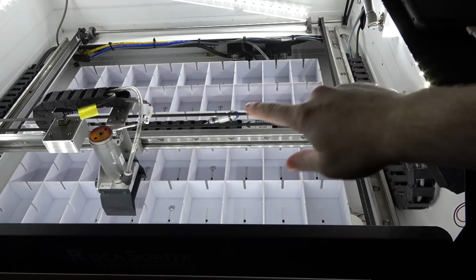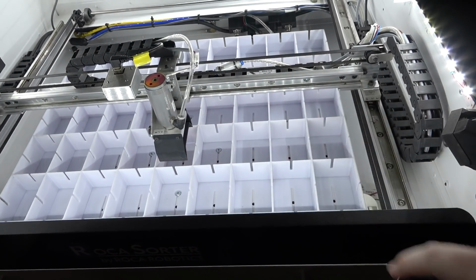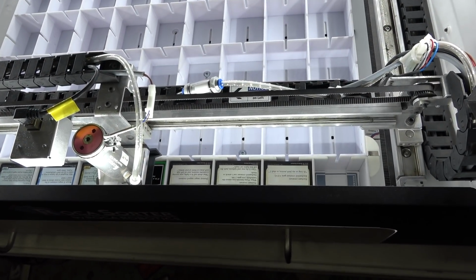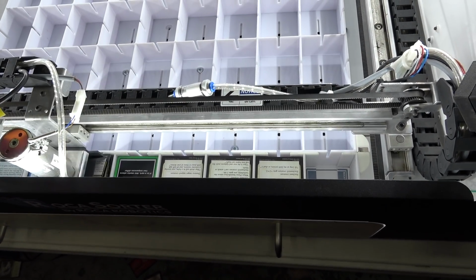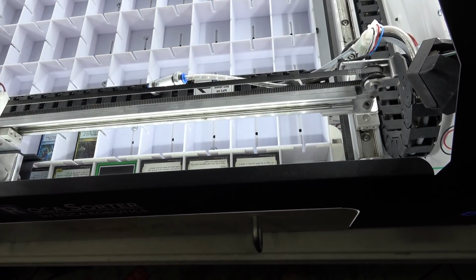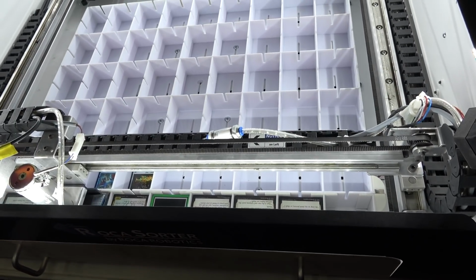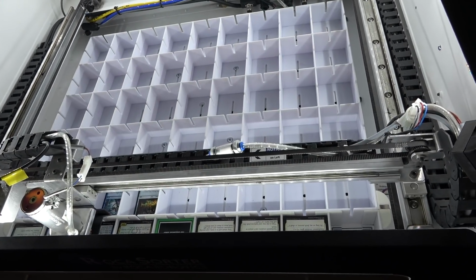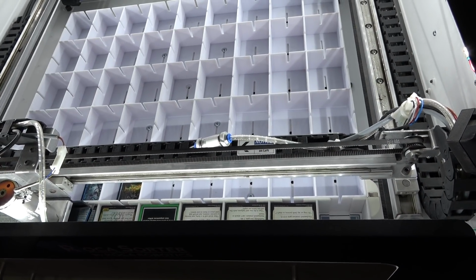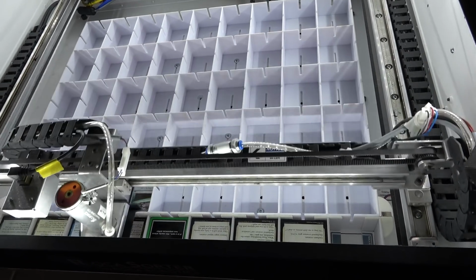That little guy, there's the suction arm. Again, it uses a piston to suck up these cards, and it zips all the way through here to pick up these cards and do its thing. And this is just the start of the process. I don't know how it works. It uses some algorithm that's way smarter than I could ever come up with. But it is an awesome, crazy machine that saves us a ton of time. So without this, I don't know how we would be able to do so many cards. It would be impossible. But this guy helps out a lot. So, yeah, that's what he does.